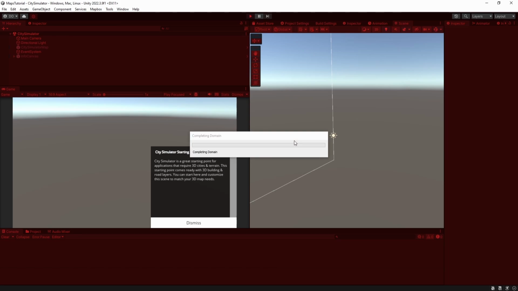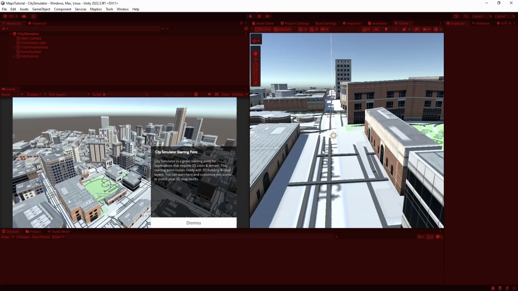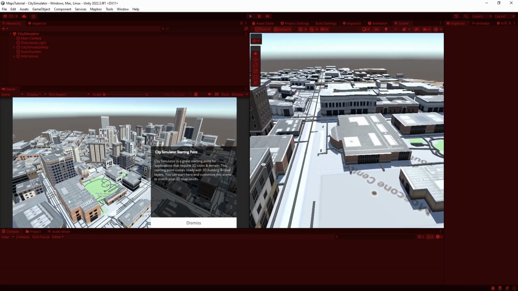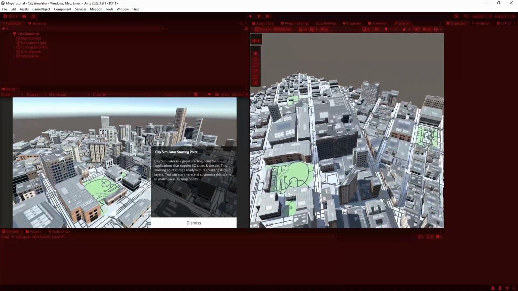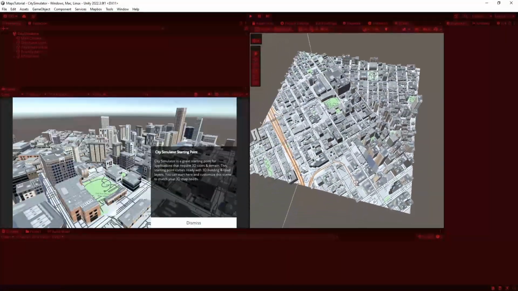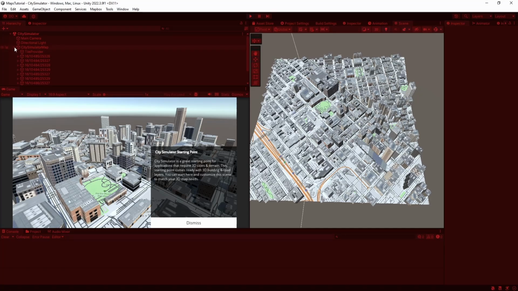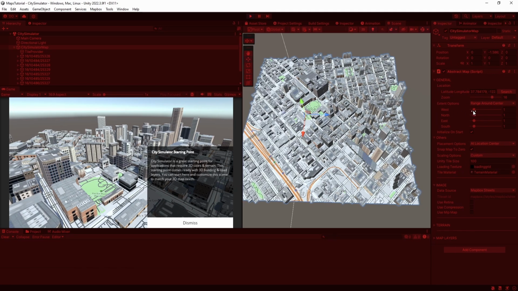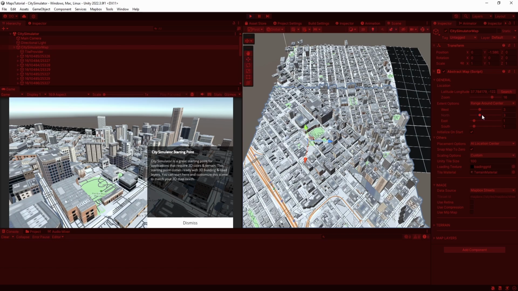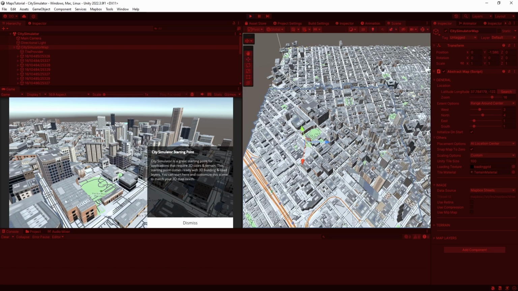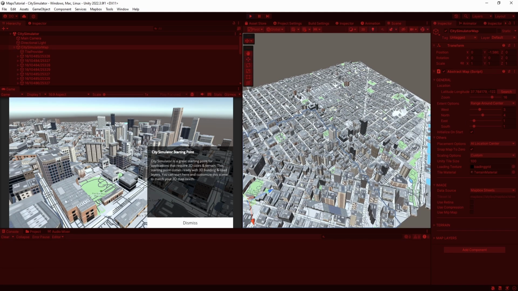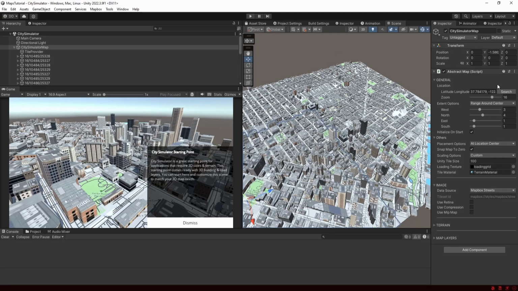If we just view this from the editor, you can now see we have access to this map, which is really, really cool. Again, this is all real world satellite imagery, so this is very real. You can now customize these as well. You can do some pretty cool things. So you can change your location. You can also expand upon this if you want to load in more chunks. It might tank your PC depending on which location you're picking and so on.